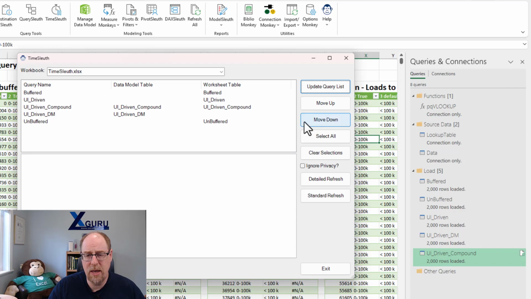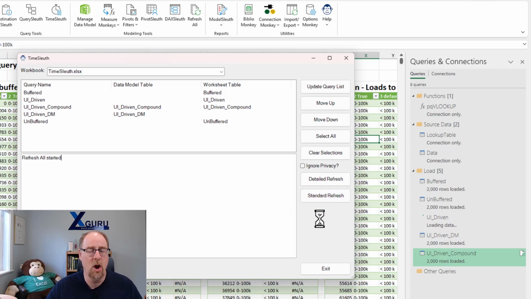Now, the main important things I want to talk about right now, we'll talk about ignoring privacy in the next video. But for right now, I want to talk about the difference between a detailed refresh and a standard refresh. Basically, the standard refresh is essentially the same as clicking the refresh all button, clicking the stopwatch at the start of it, and clicking it again as soon as it ends.